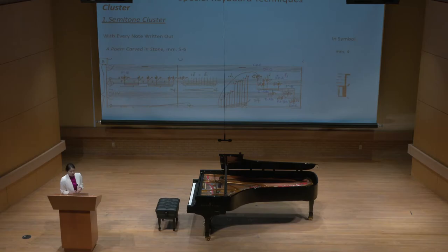Special keyboard techniques. First one, clusters. Here, inspired by his composition professor at Peabody, Michael Hirsch, Yiming makes liberal use of tone clusters, which can be heard frequently in Hirsch's piano works, such as Vanishing Pavilion. In this piece, clusters can be divided into two groups, semitone clusters and pentatonic clusters. The semitone cluster appears in two ways in this piece.